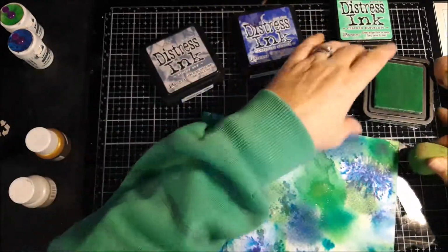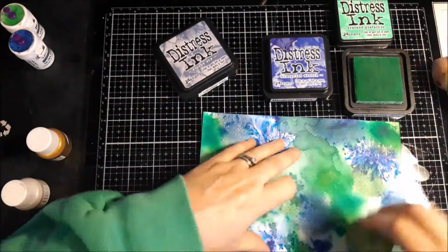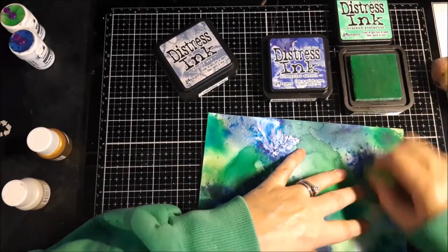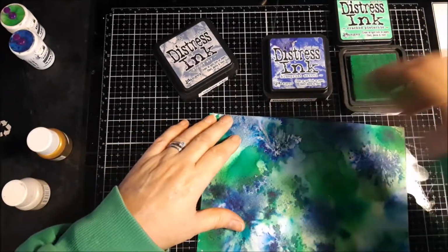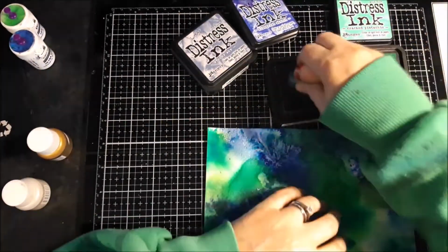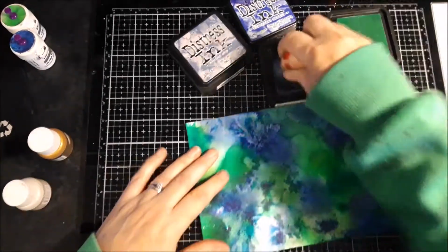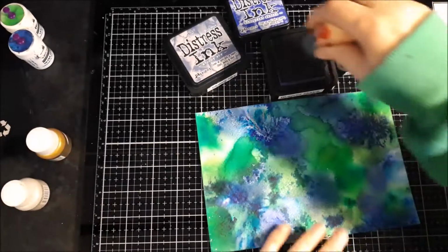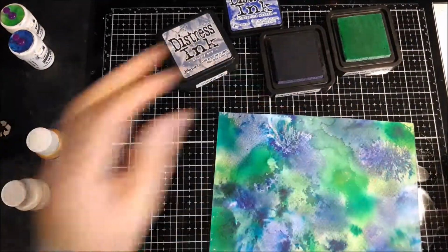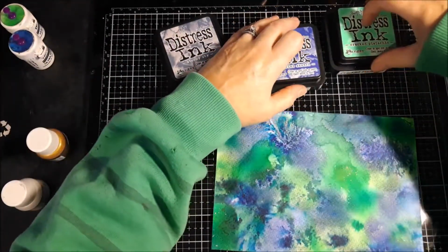Right, so did I tell you, cracked pistachio, blueprint sketch, and stormy sky is what I'm using. And we're just dip-dabbing everywhere. Okay, blueprint sketch. So, and that's all I did for that bit. Okay, so you put them away.